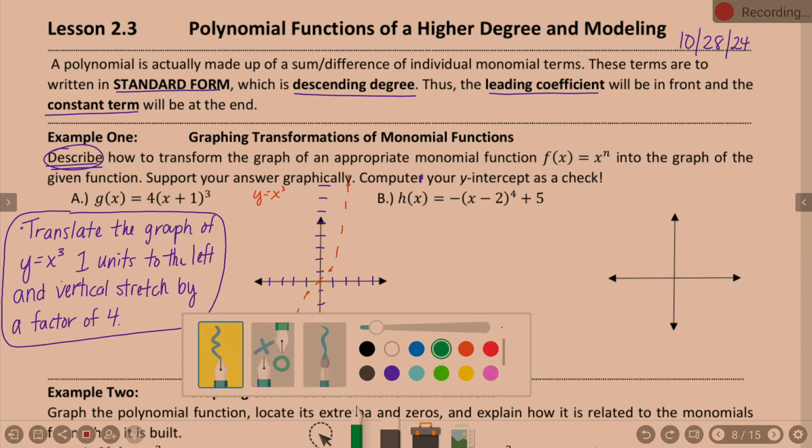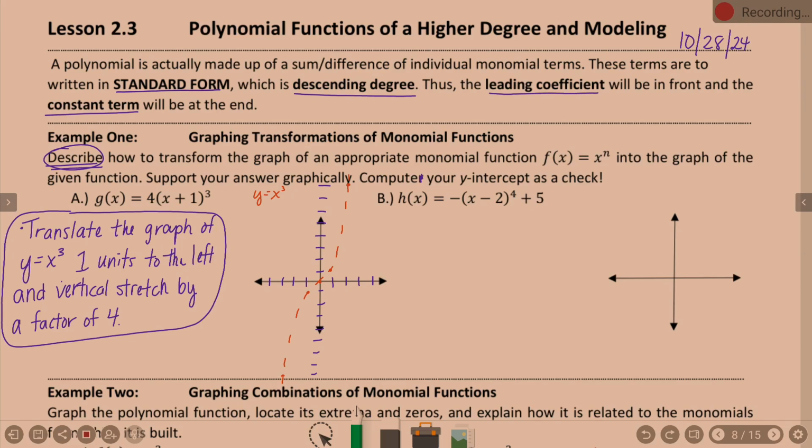Now, our directions: our graph moved left 1. So if we move it left 1, what happens? Instead of going through 0, 0, what's it going to do? 0, negative 1? How about negative 1, 0? Basically the same thing. Not exactly the same thing, but I understand what you're saying. I'm not going to write them all in, but to translate left 1, we take each of those 5 points we made and we move it left 1, yes?